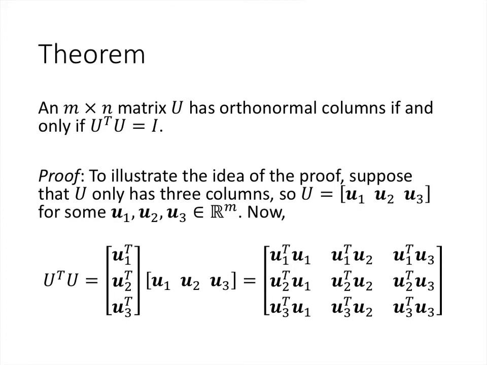To illustrate the idea of the proof, let's just work with 3 columns. The idea of the proof works the same, but reducing our attention to 3 columns really gets us where we can understand the idea of the proof. In this case, U transpose has rows that look like the transposes of the columns. So the first row of U transpose is little u1 transpose. The second row of U transpose is u2 transpose, and so on. When we multiply those together, remember that means we go across the rows of the first matrix and down the columns of the second matrix. And so in fact, we just get u_i transpose multiplied by u_j for each position of our matrix. But remember that a vector transpose multiplied by another vector is just another way of saying dot product.